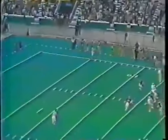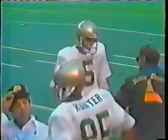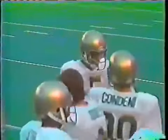Tries to hang it up. Knuckleballs it down toward the corner, and it's out of bounds. Bushka came down trying to accept it and didn't quite hold on to it. But once again, Alabama has terrible field position. That was a 33-yard punt, but don't be fooled by those numbers. It was very efficient. One thing that Notre Dame has been able to do is make enough first downs to ensure field position.